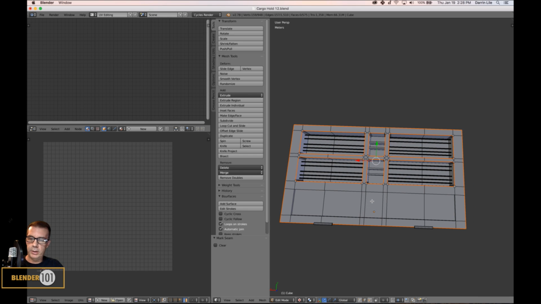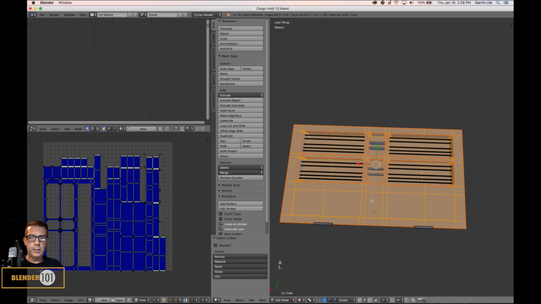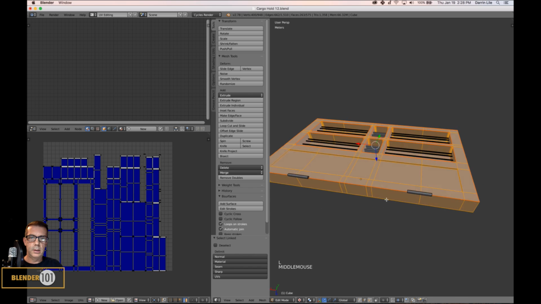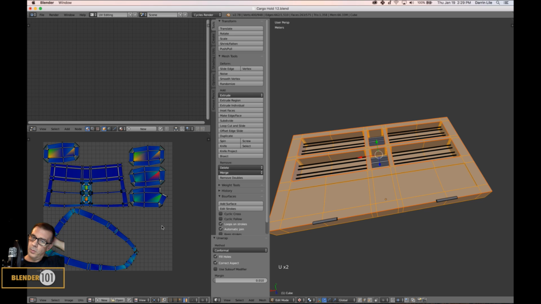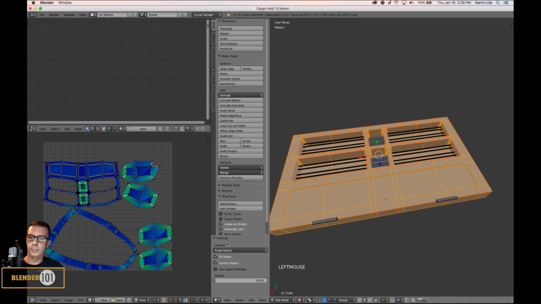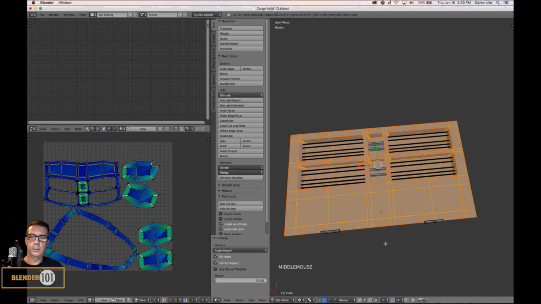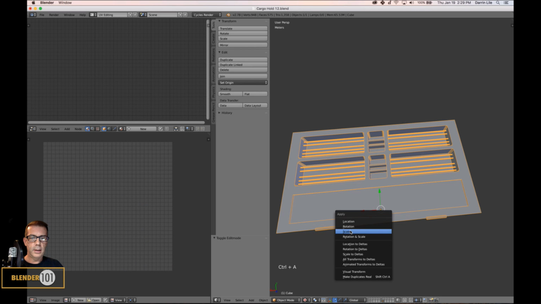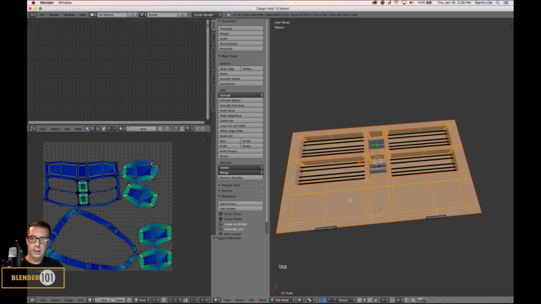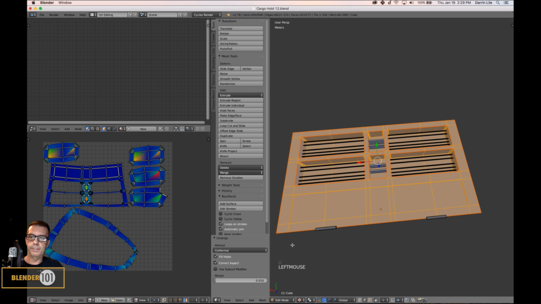So I'll just now take this piece and use unwrap. What the? That's awful. That's truly awful. It's like the scale isn't applied yet. Let's try that again. No, that's what I get.